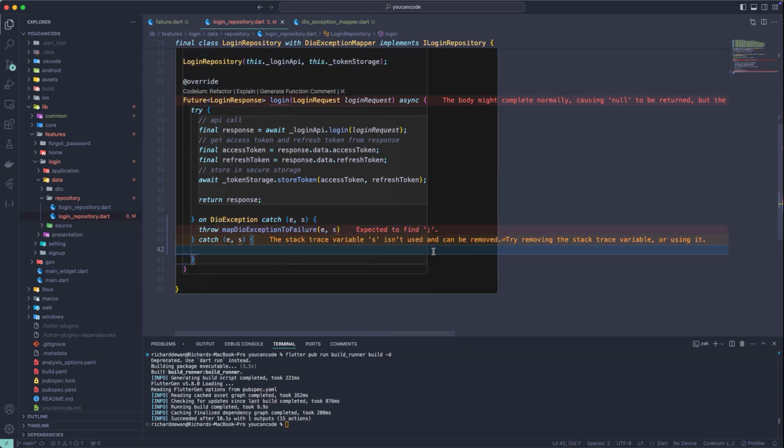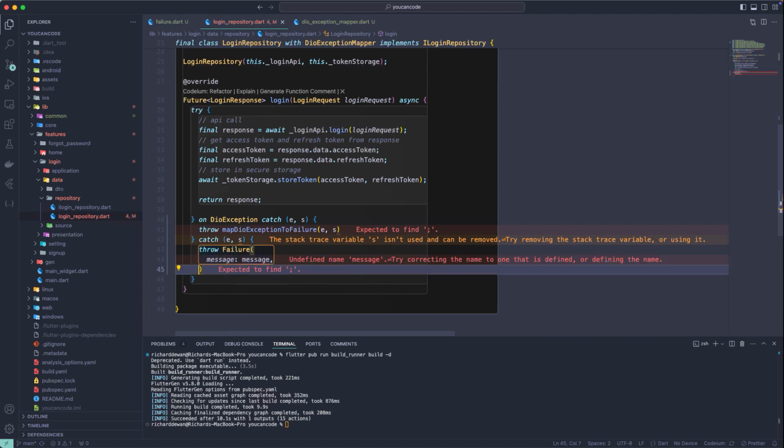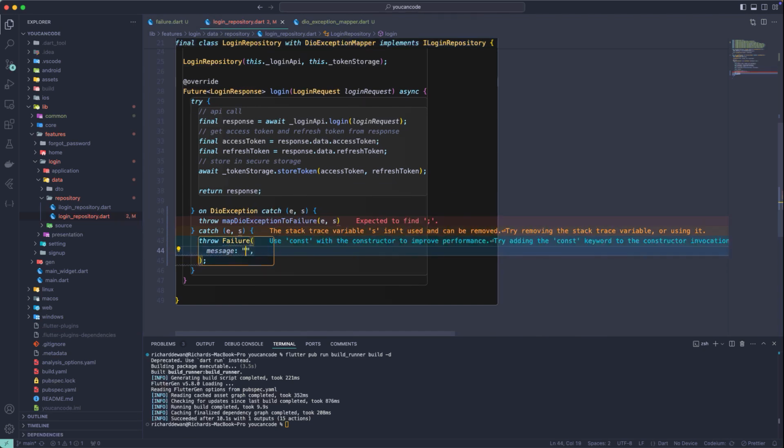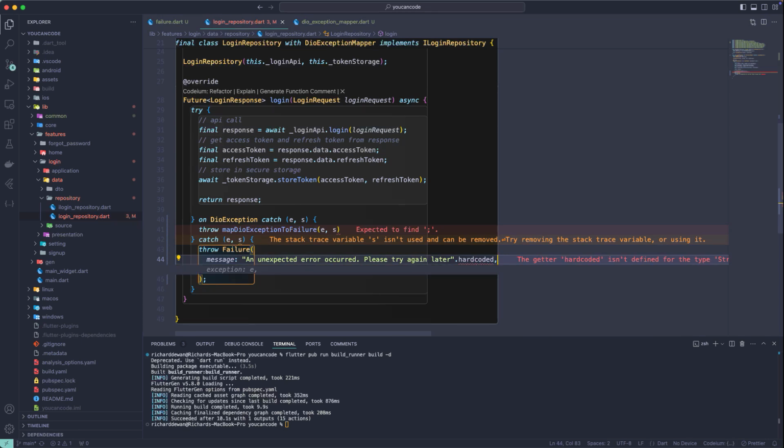And here we are going to throw a custom failure. Let's try to arrange this one properly, and let me close this one. The message will be something like, unexpected error occurred, please try again.